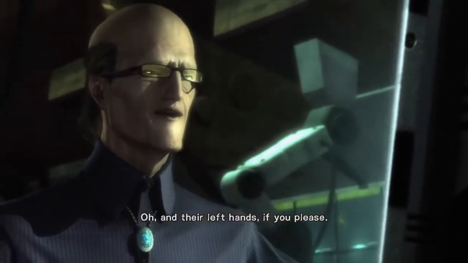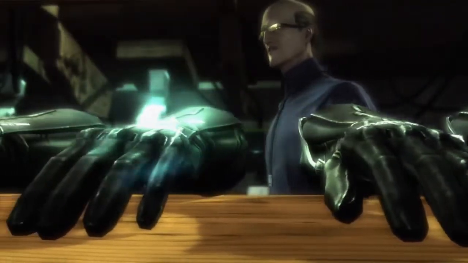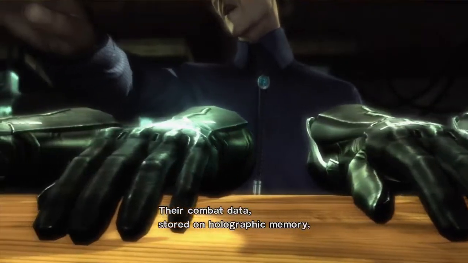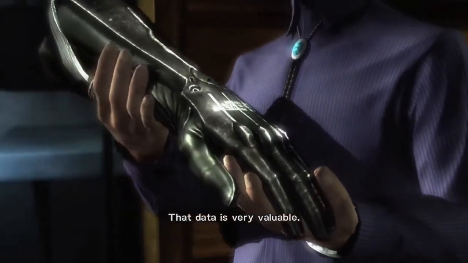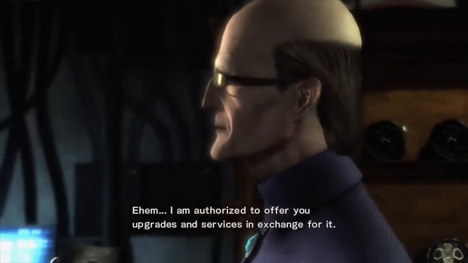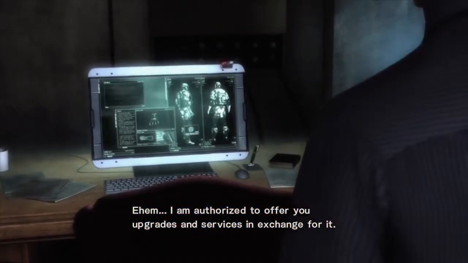Oh, and their left hands, if you please. Excuse me. The combat data stored on holographic memory, typically located in the left hand. Yeah. That data is very valuable. I am authorized to offer you upgrades and services in exchange for it.